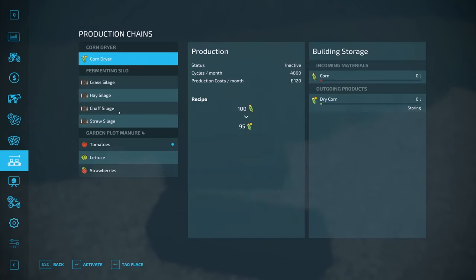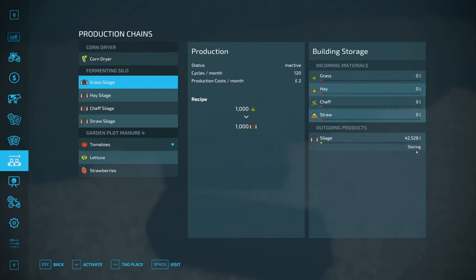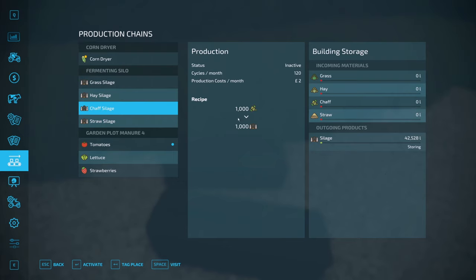I'll just have a quick check. Yeah, I turned it off last time. So we do have 42,000 litres of silage, which is really brilliant. We do need more silage than we need hay, though. So we do need to look into either this fermenting silo accepting alfalfa, but we can't even get alfalfa. So if it can accept alfalfa hay, then we could use that to also produce more silage. But our primary is going to be from chaff anyways. That's the whole point of the corn silage. So that's really exciting there.